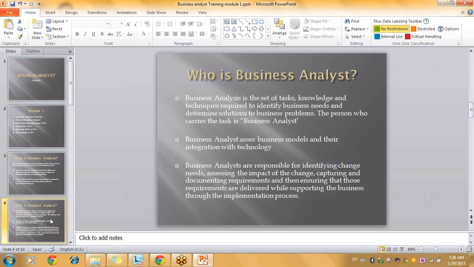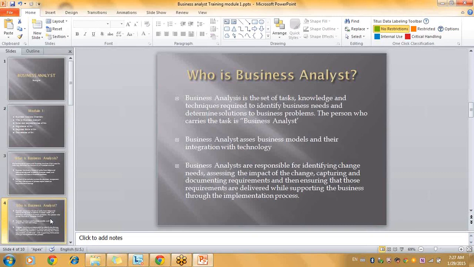Unless I know my organization goals, how will I go? I cannot go to random people and say, hey, I just want these things to get implemented. What is your feedback? What is the trend? No. First, I should know what my organization wants. What is my organization goal, right? Then only I should go and assess that. Once I get my business model, then only I should integrate with the technology. It's nothing but when I give a solution.